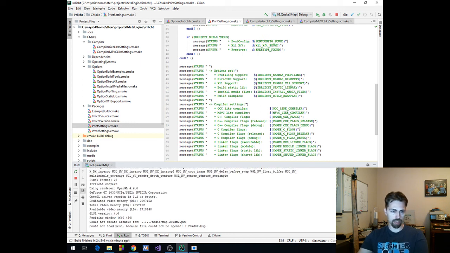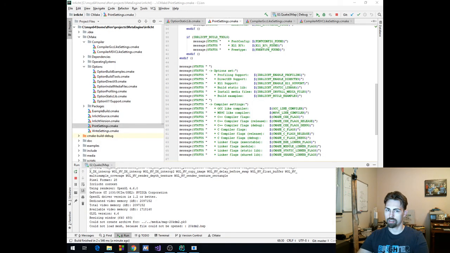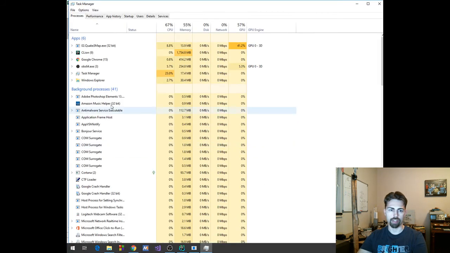Okay, loaded that. Well, we have a window flashing, a notification. Oh, and it has captured my mouse cursor. Okay, let's see if I can get out of it. I can't see it, but I can't get my mouse cursor back. Well, okay. It started Task Manager, so I can hopefully use it to get my mouse back.